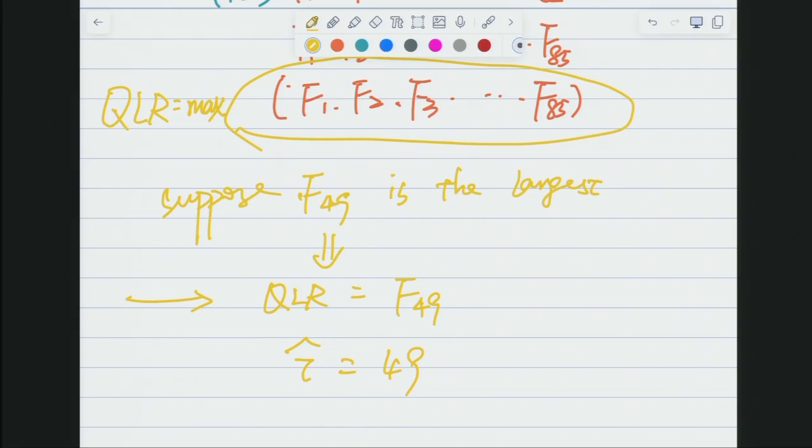And the date where the break is most probable, according to the data set, is the 1993 Q1. Okay? So this is the QLR test. So just some final notes about breaks.